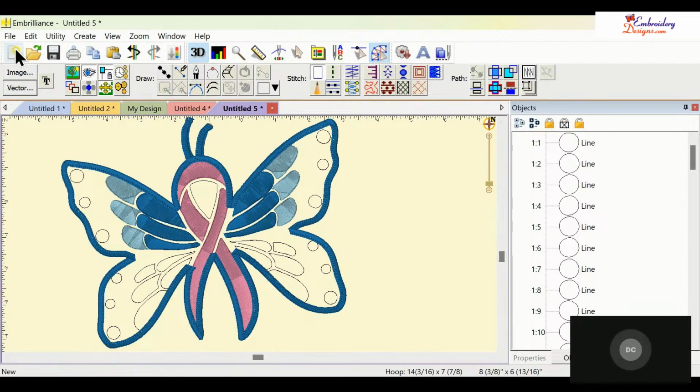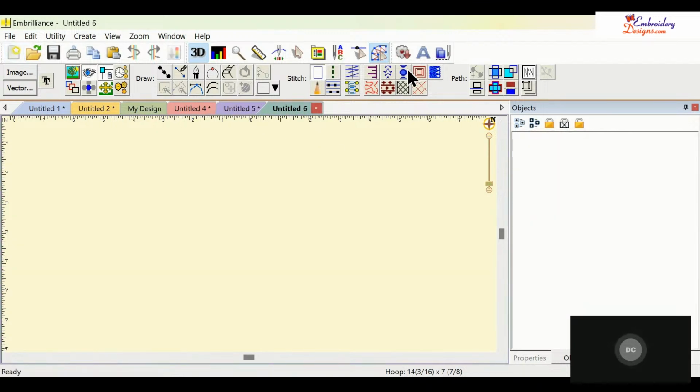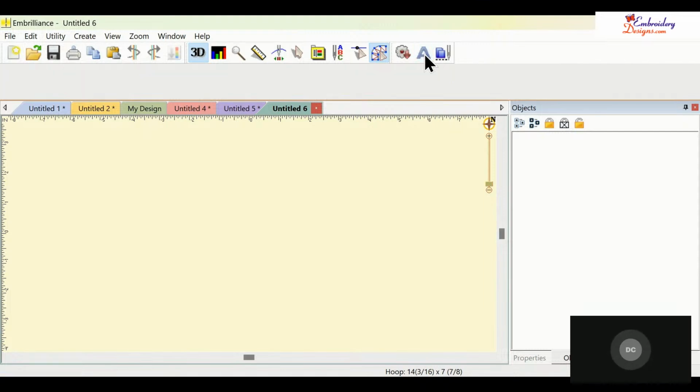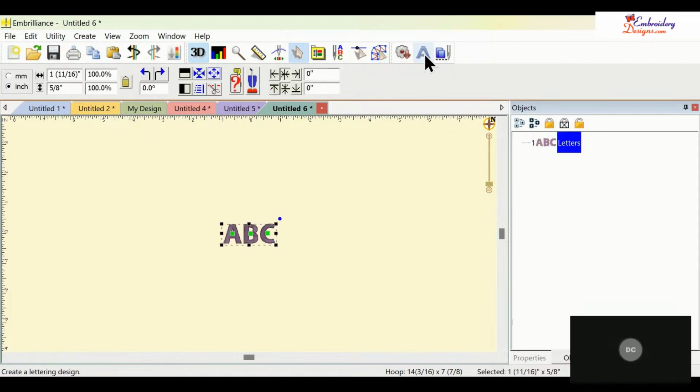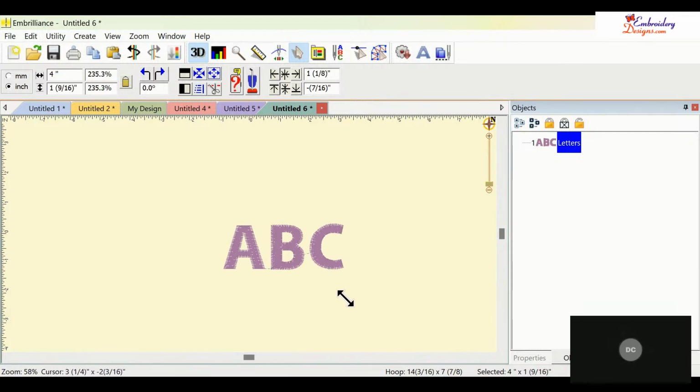Okay, one more thing I want to show you before we're out of time. Something you can do in level 3, just quick and easy to have a little bit of fun. Click on your lettering tool. Use your block letters. That's what StitchArtist comes with, the block letters. So we're just going to use the block letters. I'm going to increase the size.